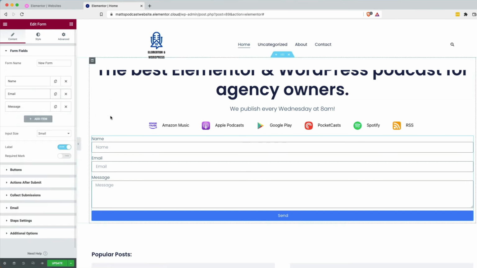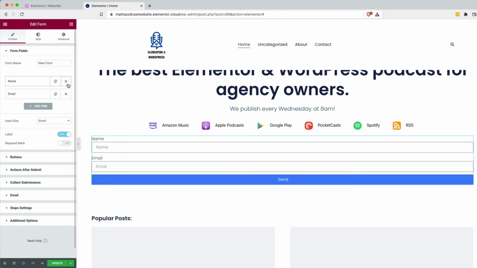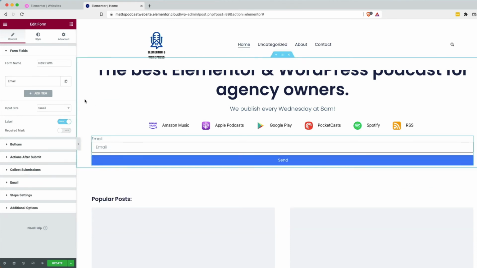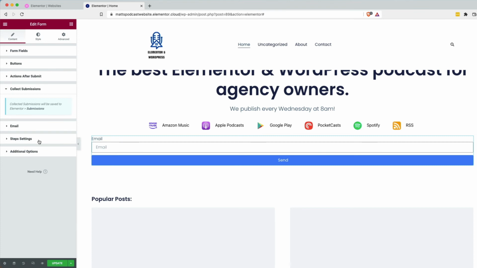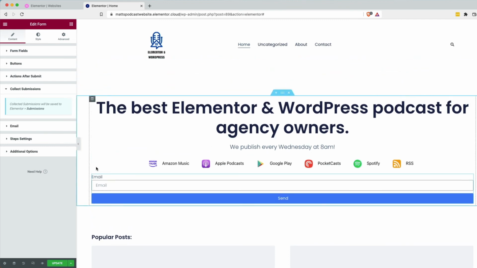You can see right here, the default form fields are name, email, and message. I'm going to say, well, we don't need all those. We simply only need the email, and this will be what we'll collect our email subscribers with. And it doesn't matter what platform you use. Like I said, MailChimp, MailerLite, all of those are pretty straightforward to configure and set up in the back end of your Elementor form settings.